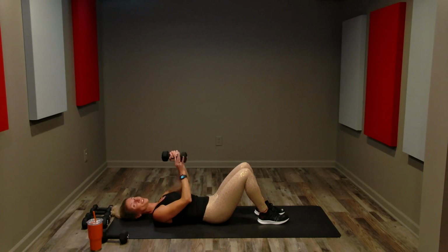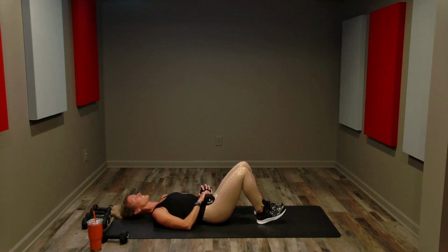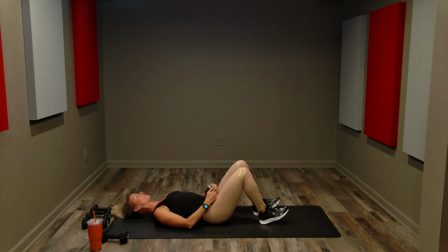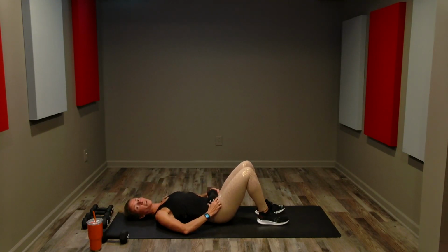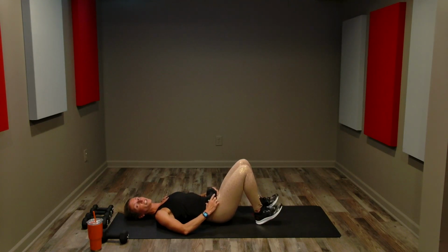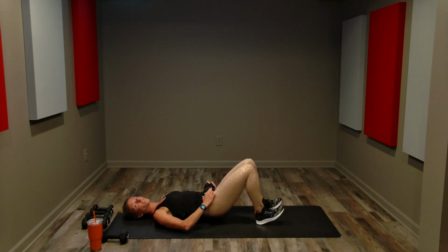Great job. So hopefully those chest muscles are tired. This is a strength day, so we're really going for heavy weight, isolating the muscles. Now for glute bridges, you can use your body weight or you can put a dumbbell across your hips, digging your heels down. We're gonna lift to a hover. So you should feel your hamstrings, your glutes, even the lower back, holding and working to hover.